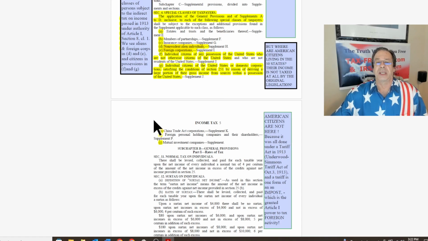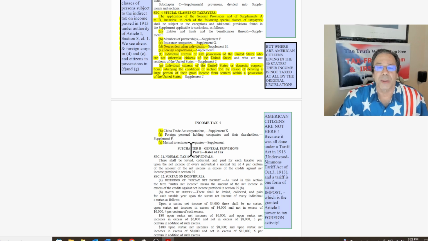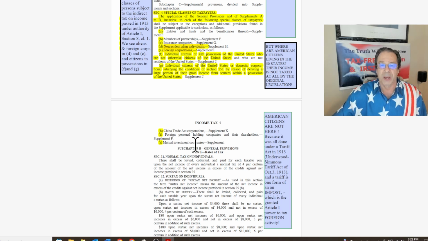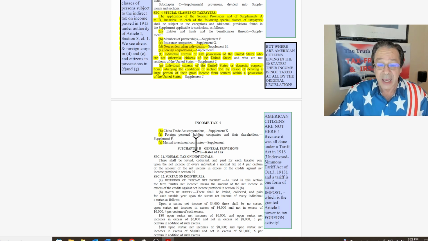But where are citizens? Where are citizens? They're not here. This is why nobody paid. The tax didn't reach them. It wasn't imposed on them. It wasn't collected from them. There was no authority in law to collect it from them. The only authority in law to collect it is that of the withholding agent, who's only allowed still to this day to only collect from non-resident aliens.